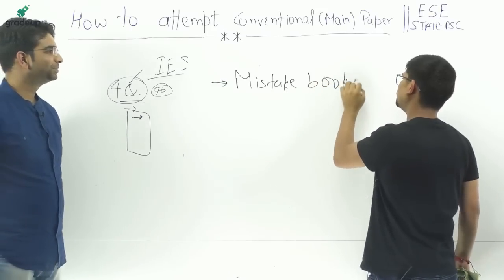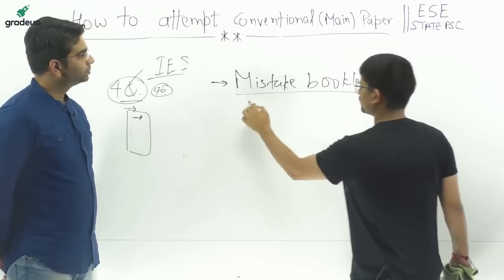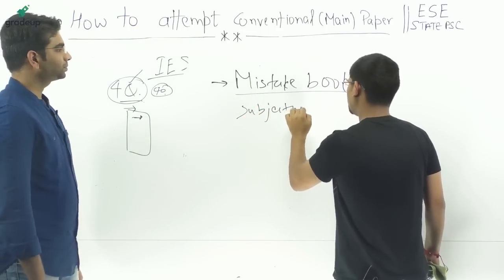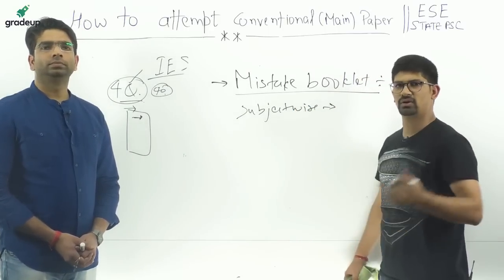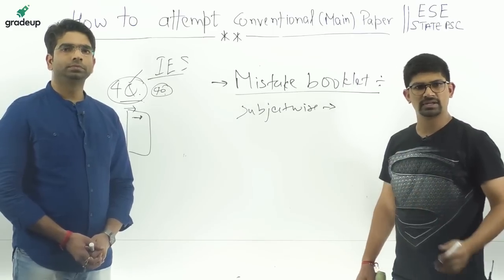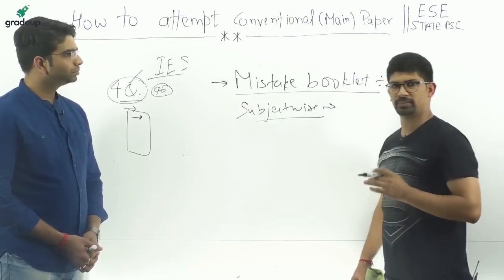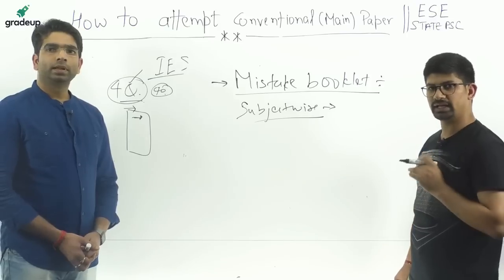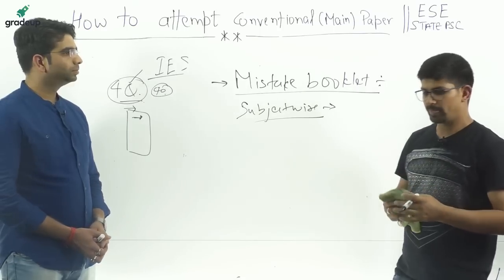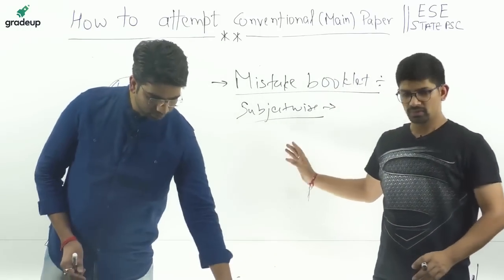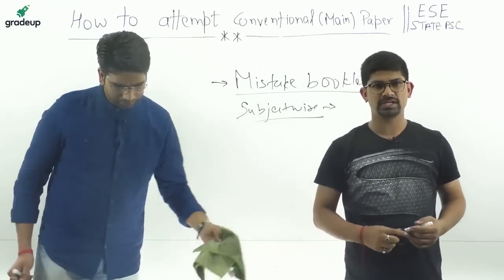In that you should note down subject wise, divide your diary subject wise. Whatever mistakes you are making by solving previous year conventional questions or numericals from a standard booklet, or your test series, note them in that particular head and revise those daily. Try that the same mistake is not repeated twice. It will definitely lead you to success. So instead of short notes, you should maintain this. You have to keep a track of your mistakes.